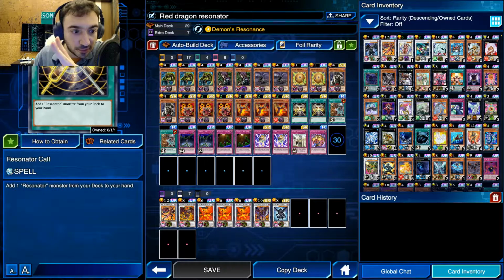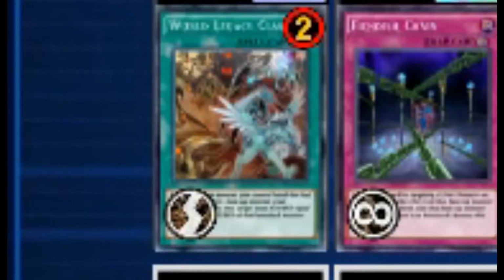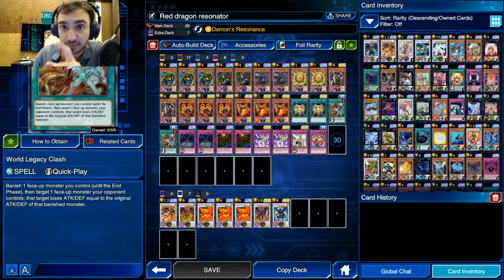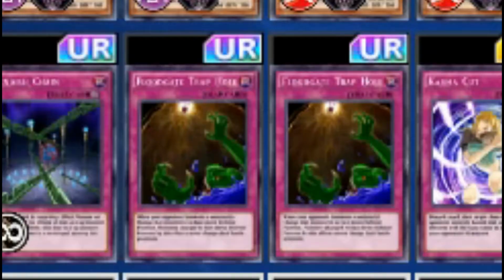Let's continue. Two very important Resonator Call for that extra consistency. So 6 Resonators, 2 Resonator Call makes that 8 cards. Very important. World Legacy Clash against Harpy Lady. They are destroyed. Fiendish Chain again. When you go first, you set the Fiendish Chain against Harpy Ladies or against any effect monster. They are destroyed. Floodgate Trap Hole.